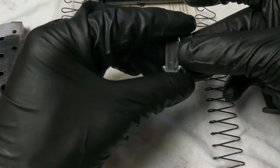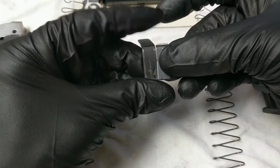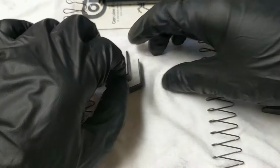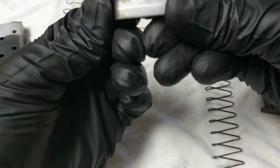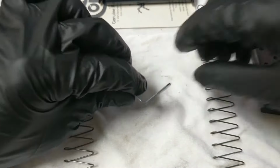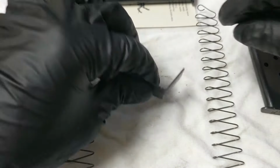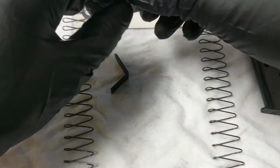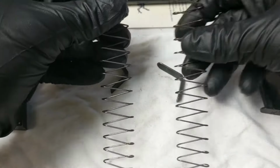Let's see the back end. So otherwise, they're mostly the same, but they're not identical. Definitely not identical. And the angle that they're at is pretty much the same. So whatever is causing one to ride higher or lower than the other is a factor of the lips, the feed lips. Now let's see these magazine springs.